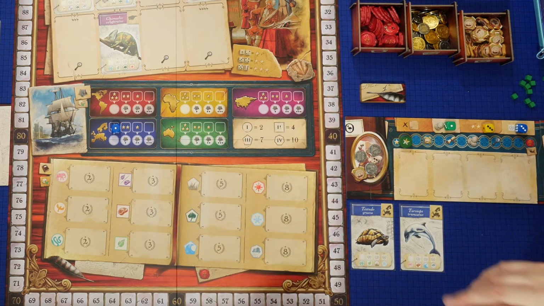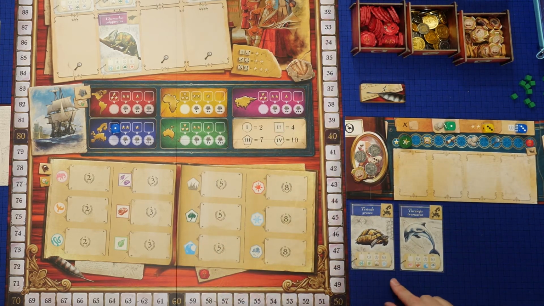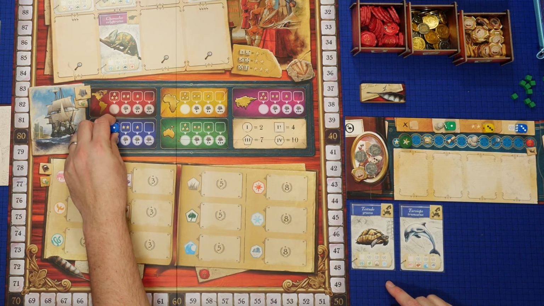So you want to go up as high as you can, right? If you wanted to fully research one card, it takes 23 points to research a full card. That's the die value has to equal 23.